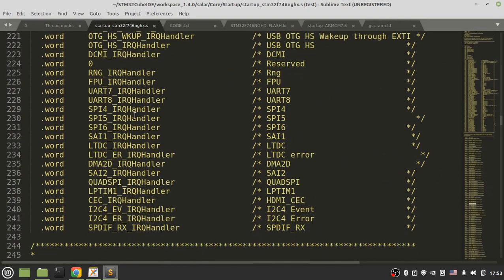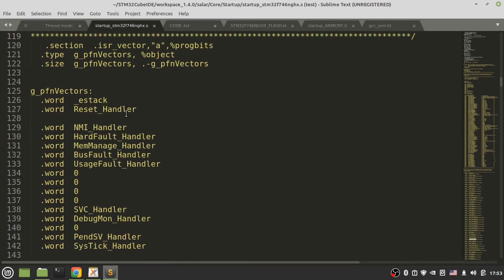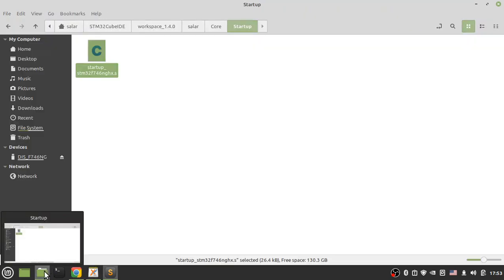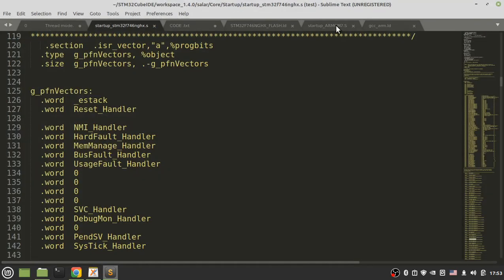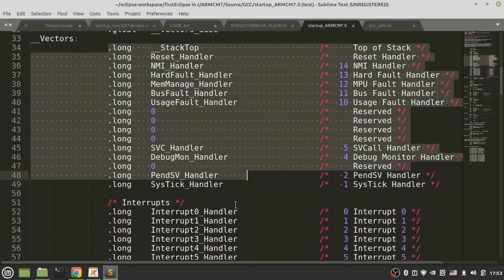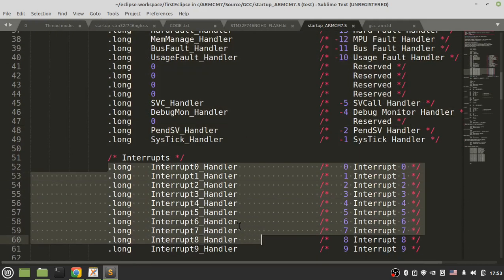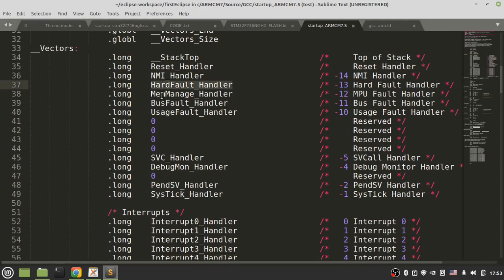This list can be different in different microcontrollers. Because of that, in the CMSIS startup I just have exceptions. I don't have information about interrupts, because it's a generic startup for all Cortex M7 microcontrollers.